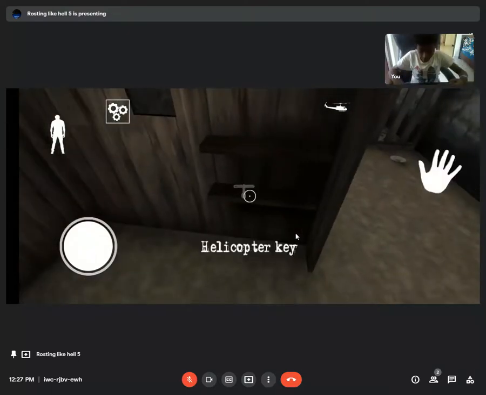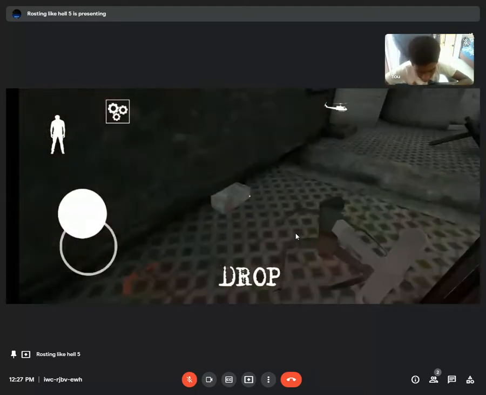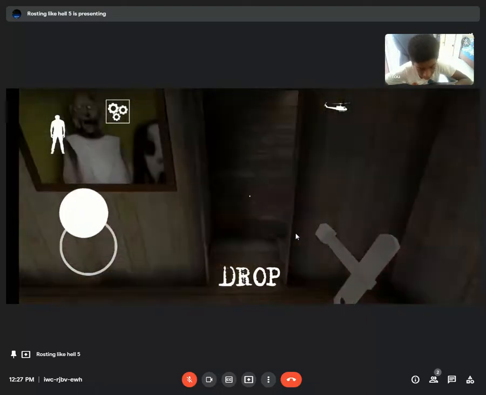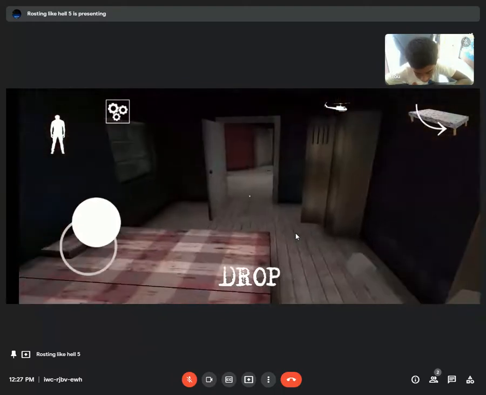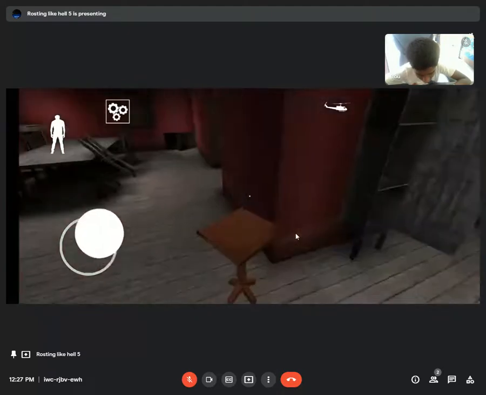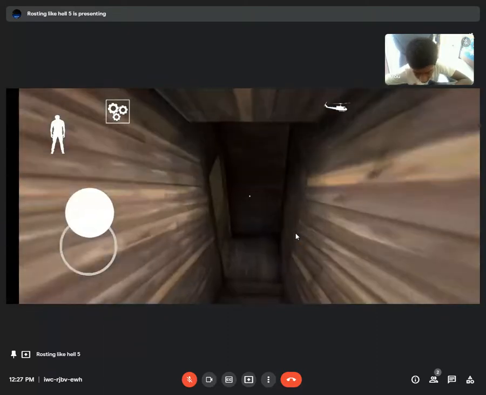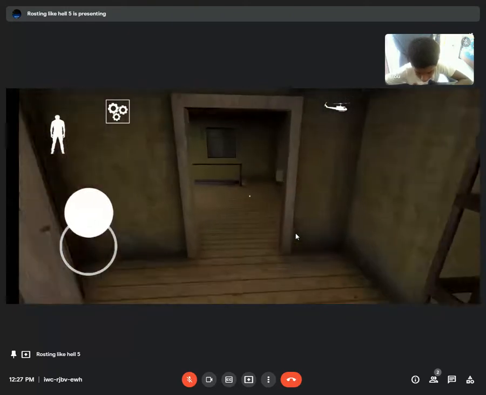Helicopter escape! Let's go! Wait, what? Let's go! Helicopter escape! No! Let's go! That was the fastest helicopter escape ever in practice mode, I think. Helicopter escape! I'm done. I'm skipping granny house. Oh, what a fast helicopter escape. That was a massive helicopter escape. Oh. Hey, go fast.